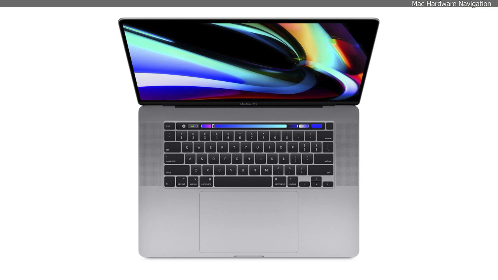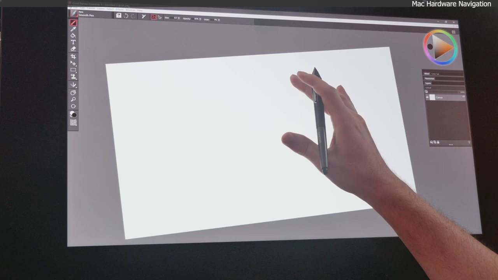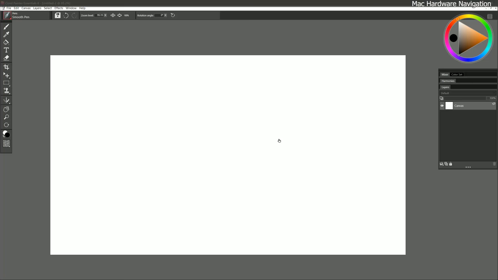Essentials 8, you can now use the trackpad and the touch bar to do various things. For example, the trackpad will let you do basic navigation stuff. The touch bar will allow you to control sliders, and there's even Sidecar support and Apple Pencil tilt support, which will allow you to tilt your Apple Pencil to change the shape of the brush. I can't show you any of that because I don't have a Mac, but you can feel free to try it out at home. Next, we'll move on to take a look at document view mode.